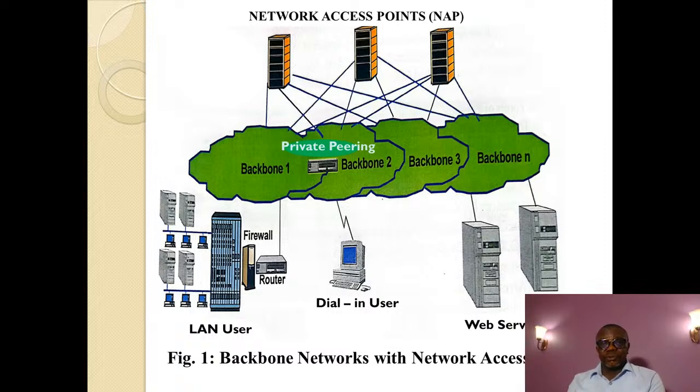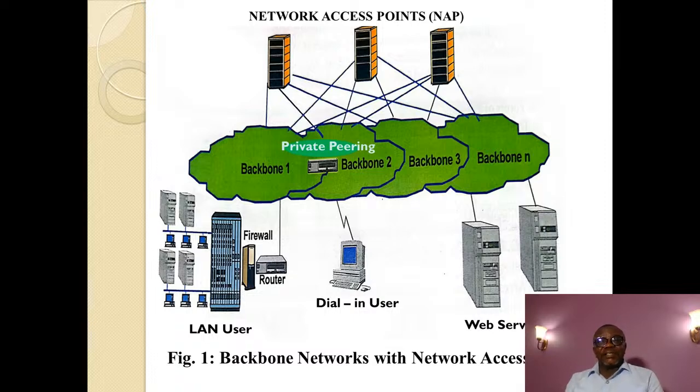We see also dial-in users, people that are not dialing in through a local area network. As we go on, we explain more. If you use your phone to access the internet, you are regarded as a dial-in user. If you are using, like, your university Wi-Fi setup, you are making use of the LAN. So you are a LAN user. Now, we see what we call the private peering.